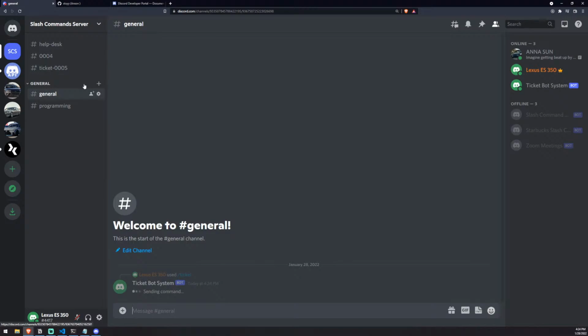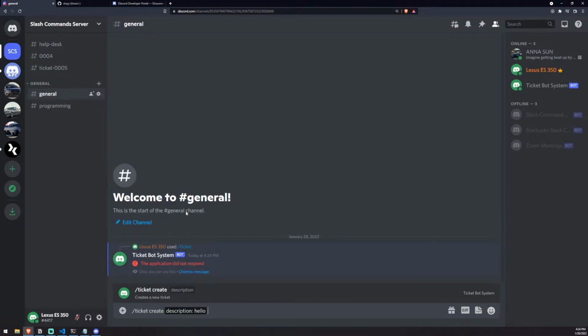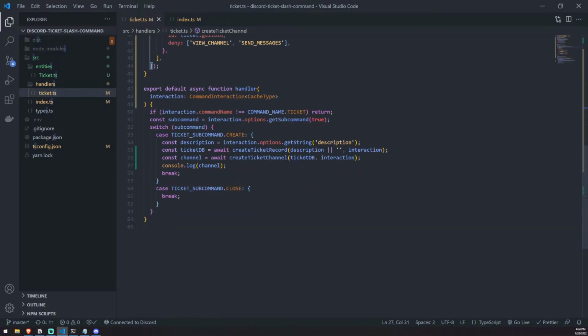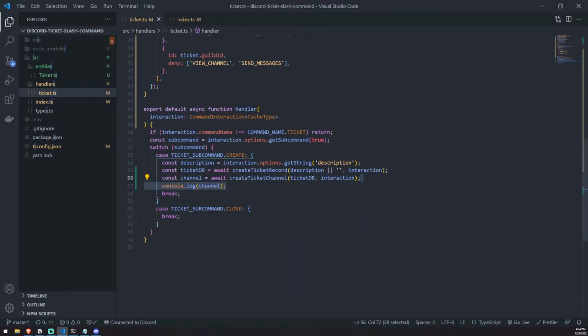There you go. So ticket number 5, ticket number 6, and you can see that the topic is over there. And we can also do other stuff too, like we can send a message to the channel. And what else do we want to do? Is there anything that we need to do? We can send a message to the channel, ping the user as well, and we also want to reply.